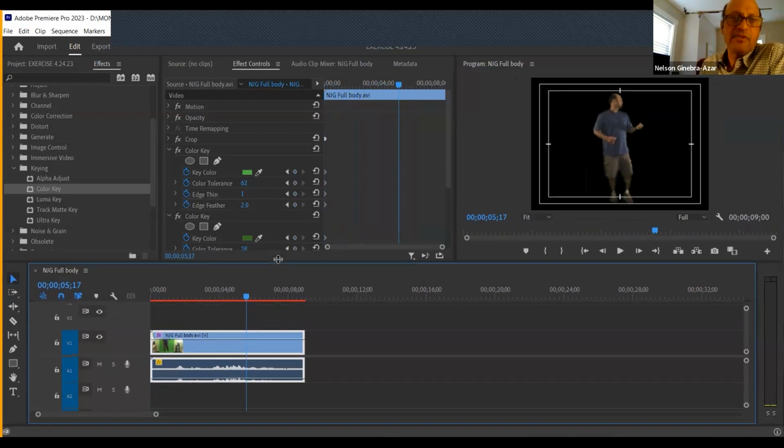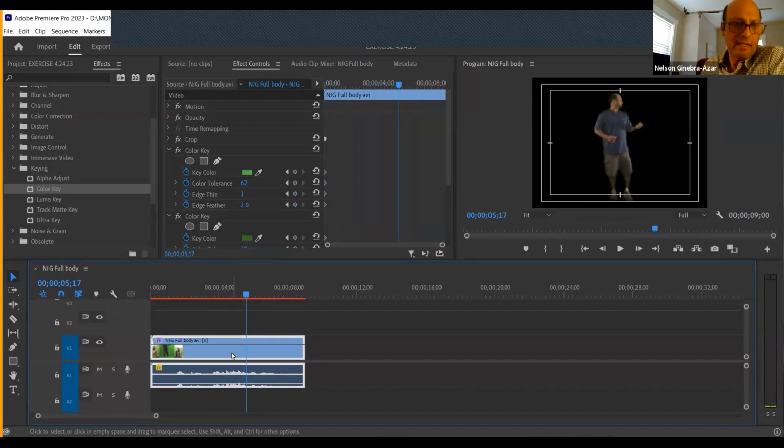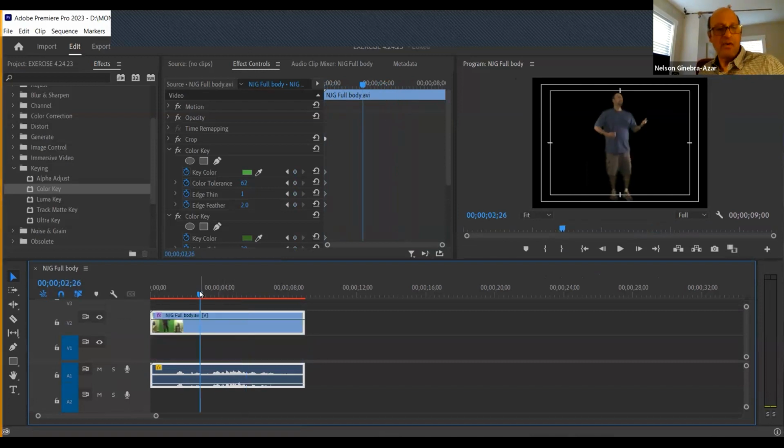Once you get that separated, once you get that cut out, push the video up to 2. Now all you've got to do is find something for your background. I'm going to let anybody pick what they want. Maybe go back to some of those jump backs and try one of those. Those will be fun, that we played around with on project 2. I'm going to let anybody grab what they want. I'm going to go find some and bring some in.